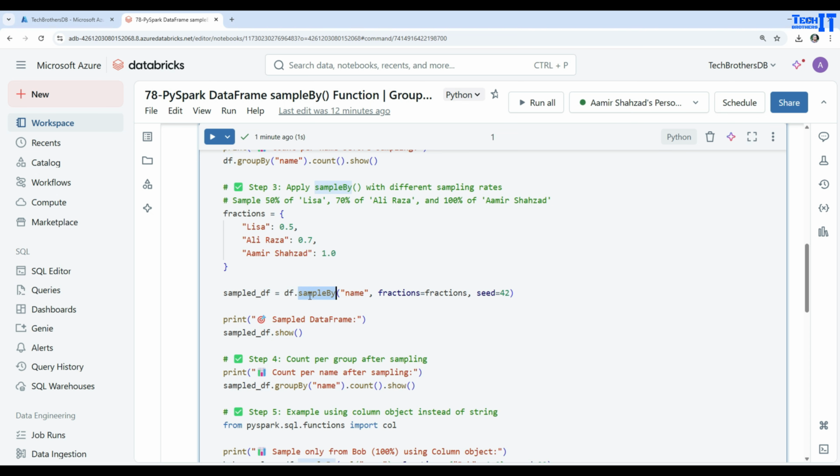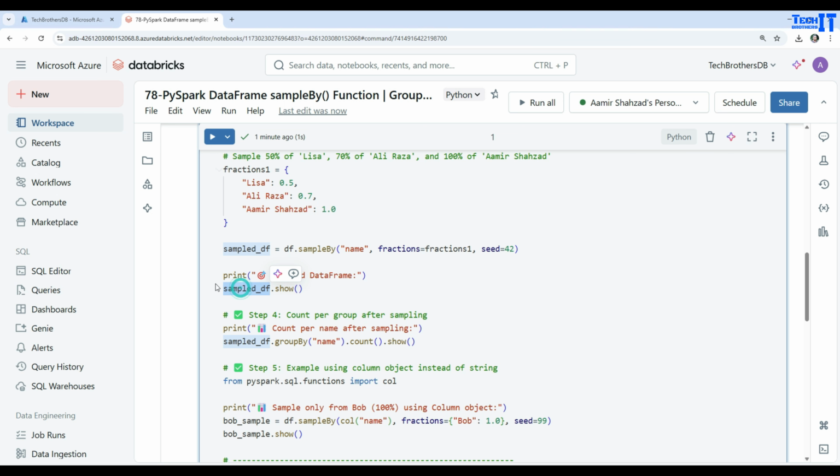So df.sampleBy, and then the name of the column on which we would like to apply the sampleBy function. And here we provide the fractions, so fractions is equal to fraction. You could have given any name, maybe fraction1, and you would just change it right there. And seed is equal to 42. If I provide 42, it means every time I run it, it's going to give me the same values.